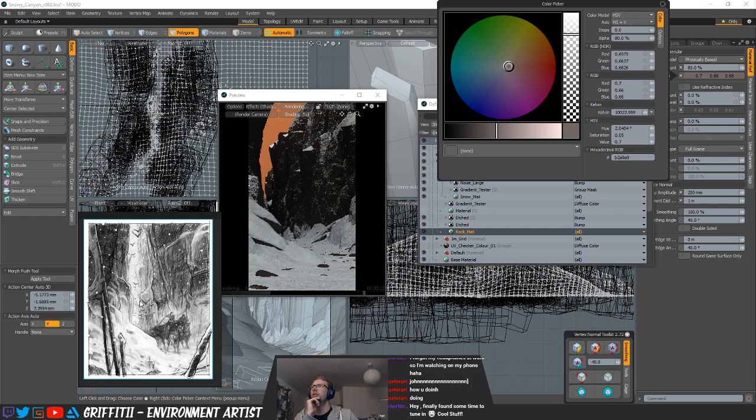But yeah, can't really see shadows in here. And we still get kind of an interesting picture. But yeah, that's kind of how I do it.